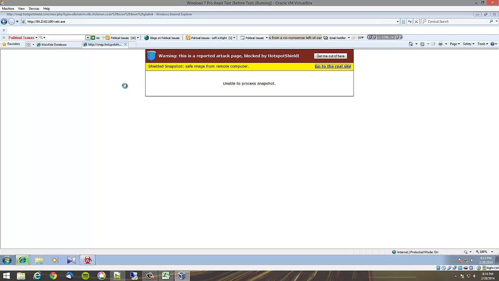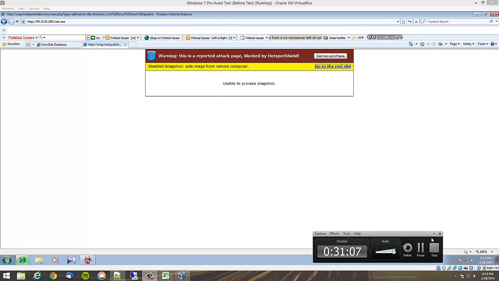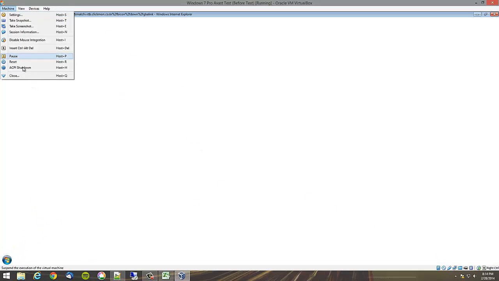Machine. See where we're at on time. 31. Okay, so yeah, that's great. At this point, I'm probably gonna get mad and just unplug the computer. Let's just go ahead and reset it.